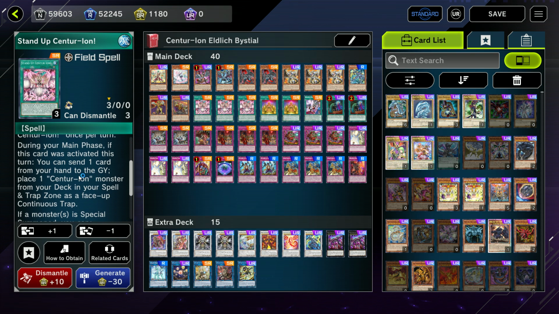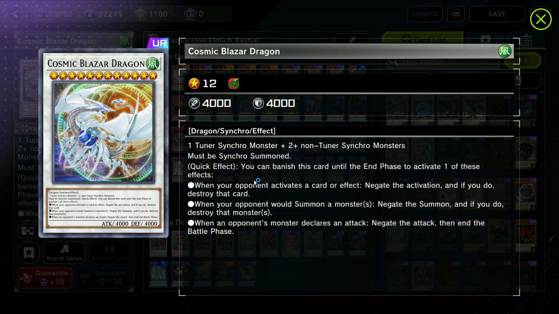Basically, Centur-Ion has this field spell where if you discard a card, then you can go through this linear combo that ends up on your opponent's turn summoning out Cosmic Blazar Dragon, which is, you can correct me if I'm wrong, the best boss monster in the game right now. It's basically like Destructive Phoenix Enforcer combined with Baronne de Fleur, where every turn it keeps coming back. It's basically impossible to get off the field, and it carries with it an Omni Negate and 4,000 attack.